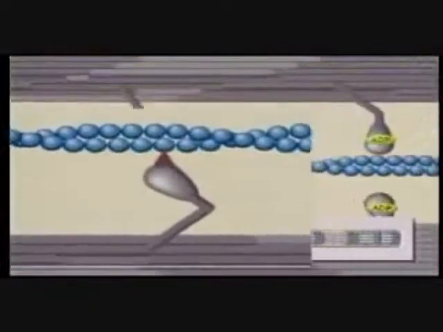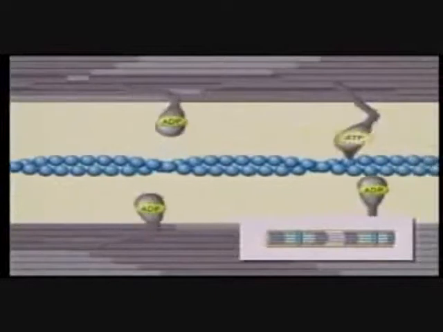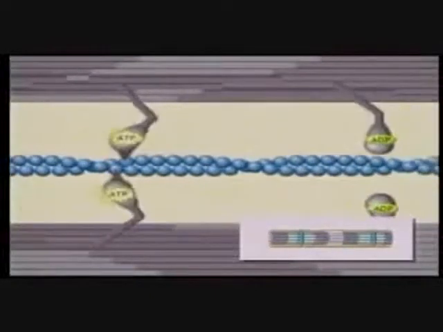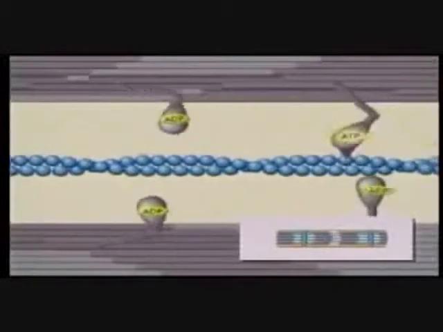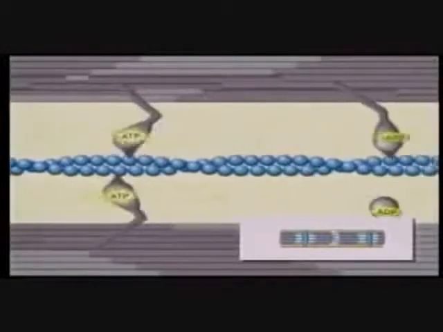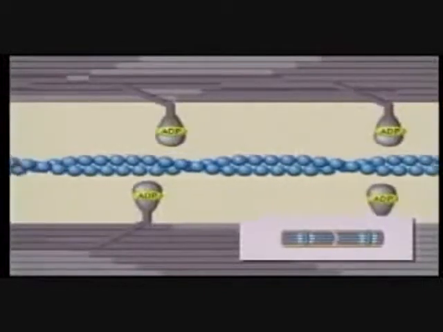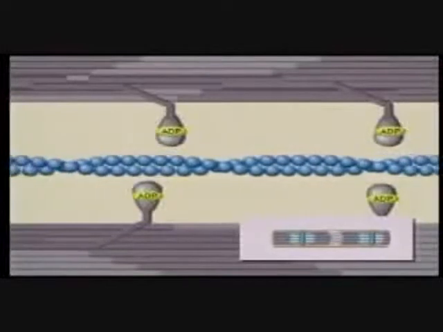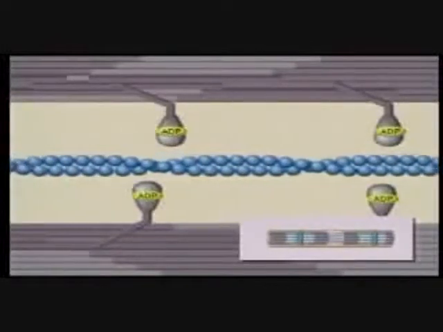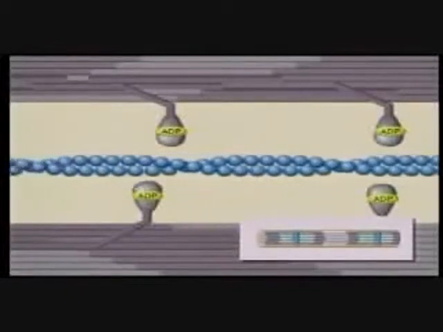As many myosin heads bind, swivel, and release, the thin filaments are pulled along the thick filaments. The thin filaments overlap the thick filaments more and more, shortening the sarcomere. When muscle contraction stops, the myosin cross bridges do not bind to the actin in the thin filaments. The thin filaments slide back to their original position and the sarcomere lengthens. The muscle is now relaxed.